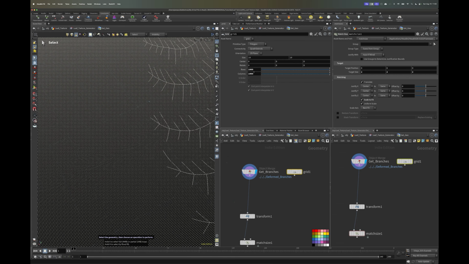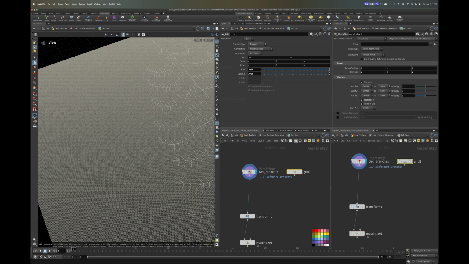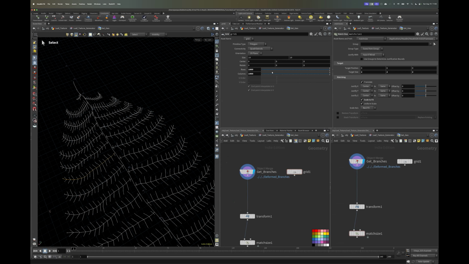to make sure that all the attributes get captured properly. You could actually connect these to the resolution of the CopNet, but for now, this is fine. But if you really want to have the perfect resolution, these rows and columns need to be the X and Y from the COP network. But I don't always need that specific resolution, and it might be a bit slow for what we're doing.